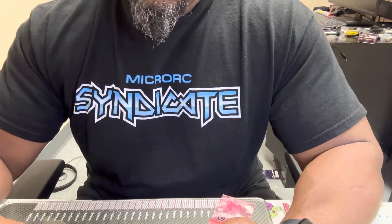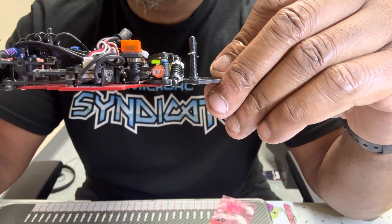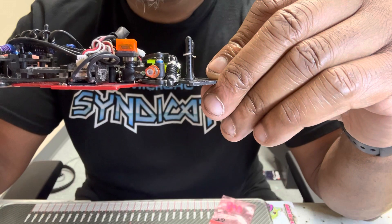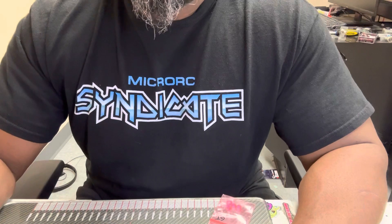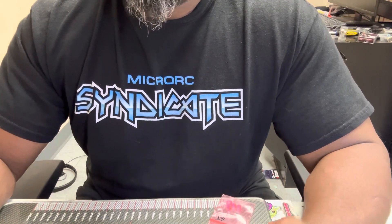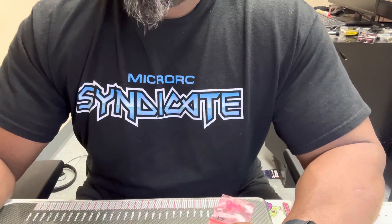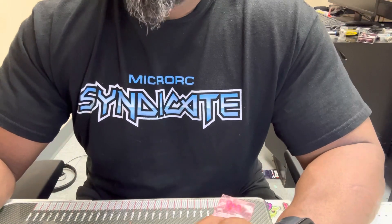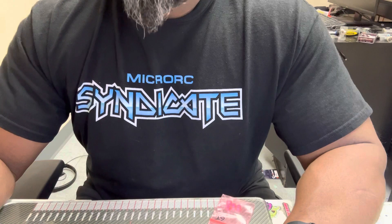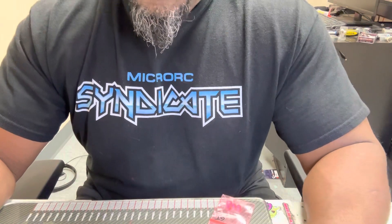On this test car I'm showing you right now, the caster block is all the way forward — I calculated that to be about one and a half to two degrees. General rule: the more forward you have it, the more turning the car is going to have, though you'd technically lose some mid and exit steering. But with the dynamic caster you get the best of both worlds. There's only about a half a millimeter of play between full forward and full back. If you have a tight track you'll run all the way forward; on a long flowing track you might slide it back a little.